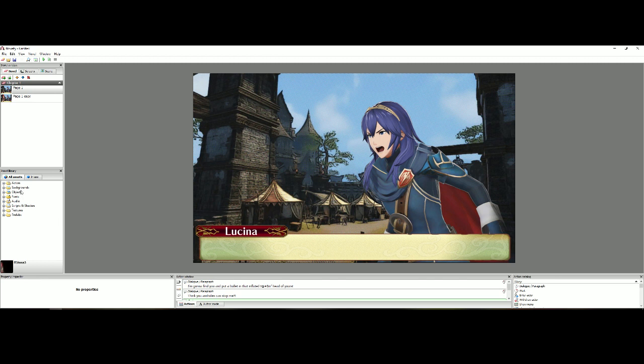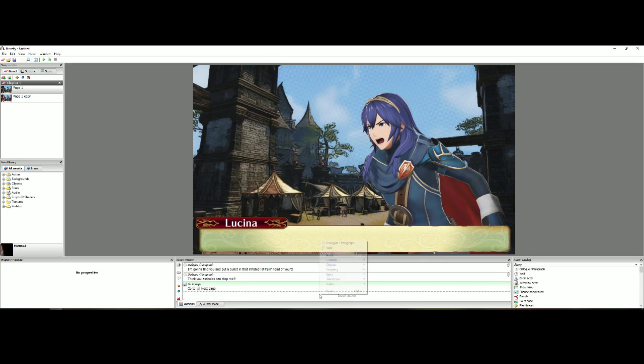Now, as you may or may not have noticed, we're switching it up a little bit. We're going to have Disney Princess Lucina right here, because somebody's been watching a lot of a certain parody where Lucina's been drinking and saying a lot of really bad words. So I figured it would be kind of funny if we try that.